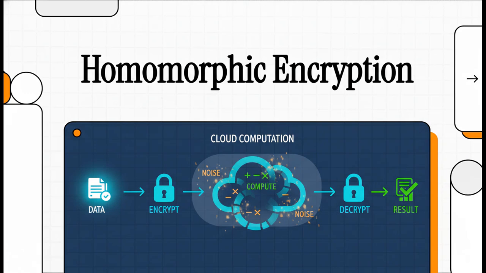Hello and welcome. Today, we're going to take a look at a piece of technology that honestly sounds like it's straight out of science fiction. It's called homomorphic encryption. But don't worry, we're going to skip all the heavy-duty math and really just focus on the intuition. How this stuff actually works and why it's about to completely change the game for data privacy.